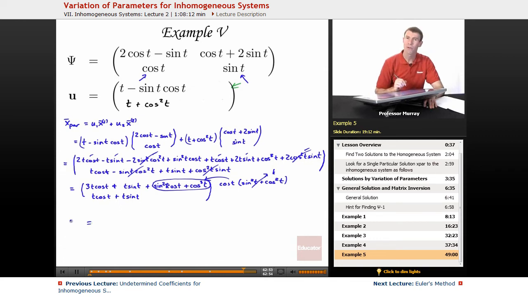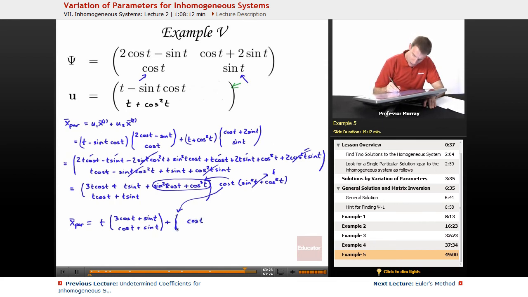And so I think what I'm going to do is factor out a t from whatever terms I can. I've got t times 3 cosine t plus sine t. And then in the bottom, I've got cosine t plus sine t. And I still have this cosine t, so let me not forget that. It's just in the top. So I'm going to factor that out on the right, get a cosine t. And I'll just say I have 1, 0, because that term only appears on the top, and everything else canceled out of the bottom. Now I think on this one, we were just asked to find a particular solution. So that is my particular solution.